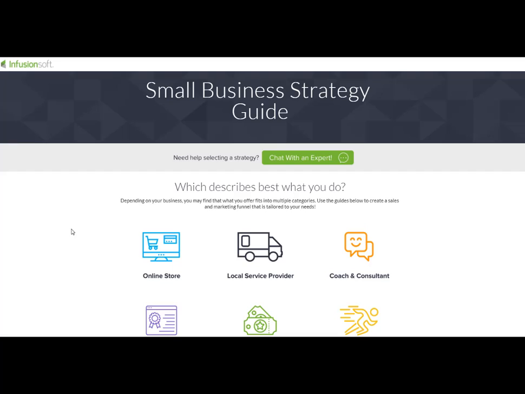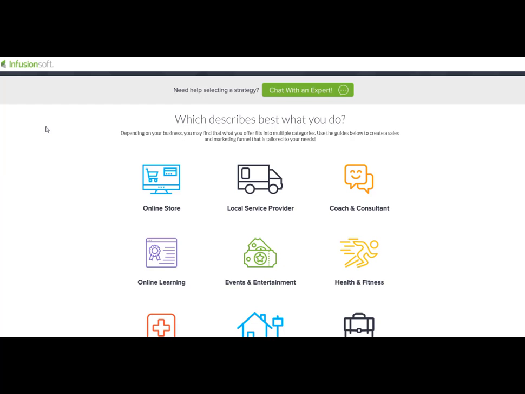The Strategy Guide is set up to make it easy for you to select your industry. It's also organized with the perfect customer lifecycle in mind. We did all the heavy lifting for you by creating these campaigns that we know work. Now all you need to do is decide what part of the lifecycle you want to begin with and choose the campaign that you'd like to install. So let me walk through and give you an example and show you how easy it is to install a campaign into your Infusionsoft application.